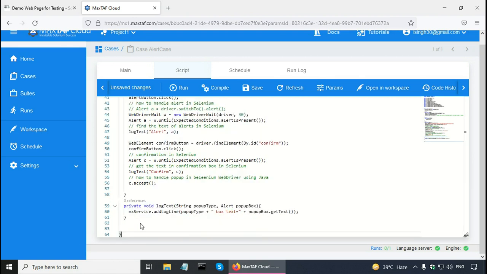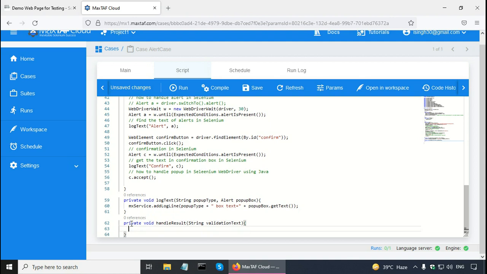For validation I need to write another method because it's going to be similar for the three types of alerts. So I can create a Java method called handleResult, private void handleResult, and I just want to have a single parameter which I am going to call validationText, and put curly braces.